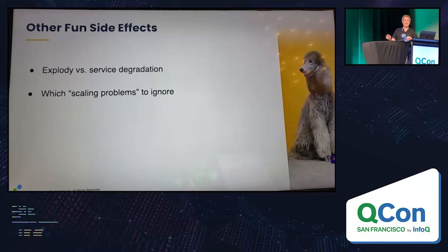The last bit here, I don't know how many of you have had a conversation with somebody when designing a system. We look at this diagram and this architecture and say, oh, no, that can't scale. Nope, we can't do it this way, that won't scale. And it's a struggle because yeah, okay, maybe it won't, but do we care? Will this system work for us for now? There's the classic adage of don't design things the way Google does, because Google has 100 million times your traffic, and you will never encounter those problems. If you follow that design, you're doing yourself a disservice. So this scaling problems, which ones to ignore, this mapping of sales targets to scaling limits is a very strong way to have that conversation and make it very clear that from the business perspective, we can wait for that one.